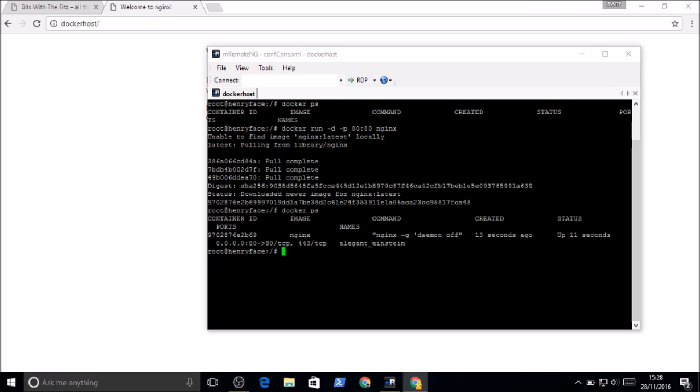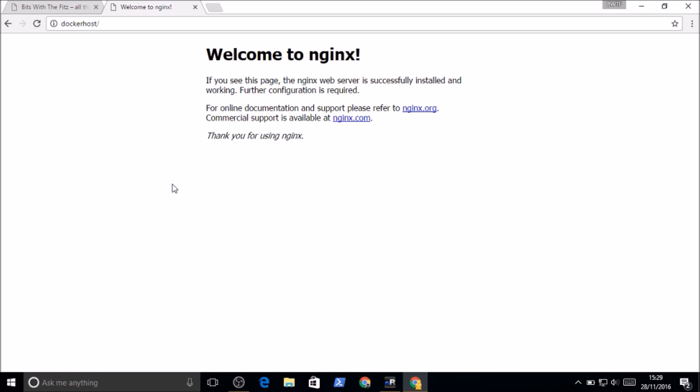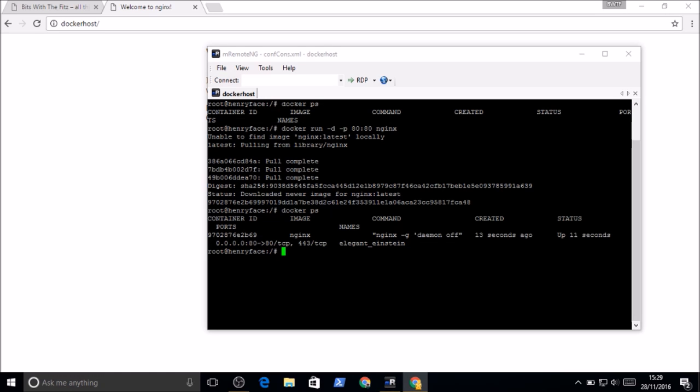So what I would like to do next is actually enter into the Nginx server to take a look at the configuration of this web server. It's obviously up and running, hence the web page. But we would like to customize it for some live system. So we're going to run the docker exec command, and we want it to be an interactive one. And we're going to connect into this container with the bash program.